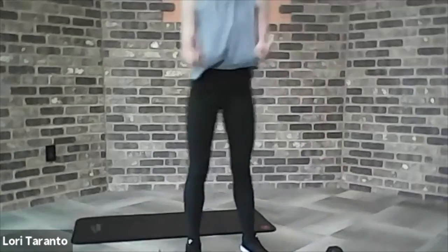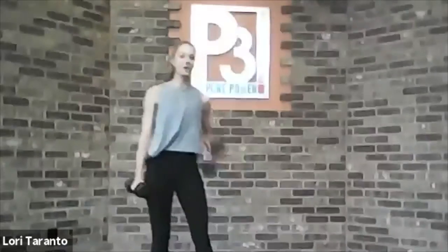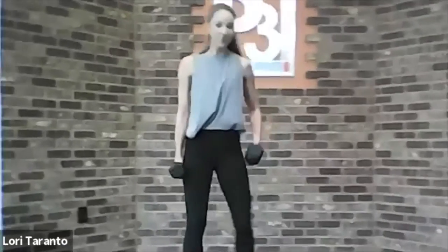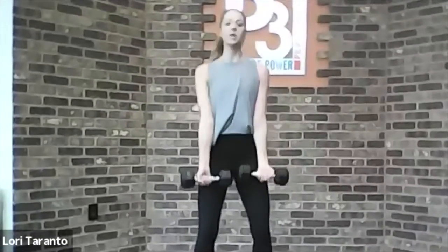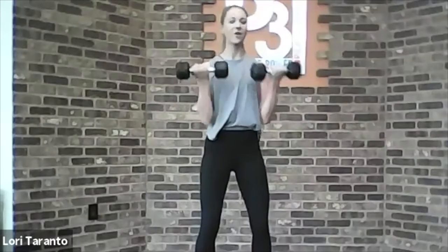Go ahead and pick up both of your hand weights or shampoo bottles or whatever you've got. We're doing regular bicep curls. So soft bend in the knees, shoulders roll up, back, and down. Elbows are right by your hips. I love it. I love seeing all the different things. Here we go. 40 seconds.